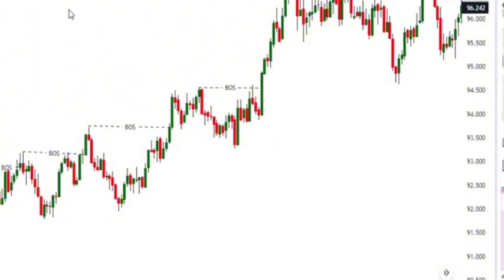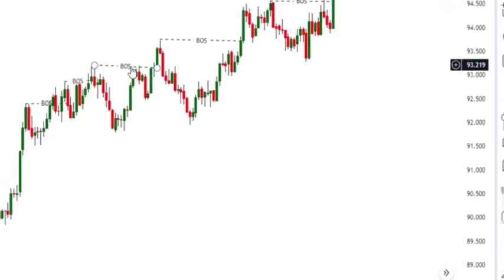So look at what happened here after this break of structure. Okay, let me bring it closer so you can look. Just an example. After this break of structure, we have a higher low, okay, and then we have a break of structure. Remember, I told you that it will retrace back to an institutional reference point, and I said I mostly use an order block or a fair value gap.